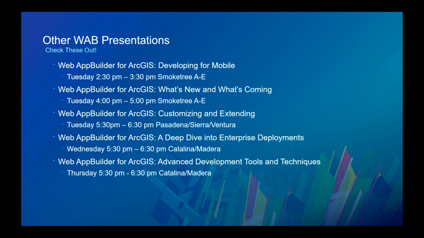Yep. So here's a list of our sessions. We have one from 2:30 to 3:30, developing for mobile. We have this one that Jinshaw and Moxie are doing, what's new and what's coming, at 4 o'clock. And then later on, 5:30 to 6:30, me and my colleague Gavin are doing a deep dive into Web AppBuilder, customizing, extending, getting into code, showing you how to extend it. And then tomorrow, we have a deep dive in enterprise deployment, some considerations, me and another colleague. And then our other colleague, George, is doing advanced development techniques with Gavin, more deep dive. So we have a lot of different sessions for you today.